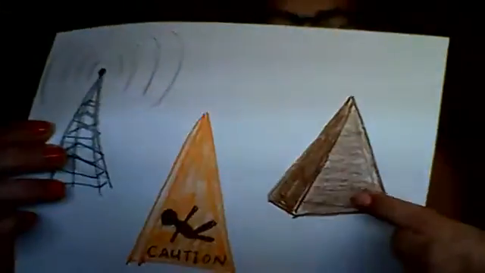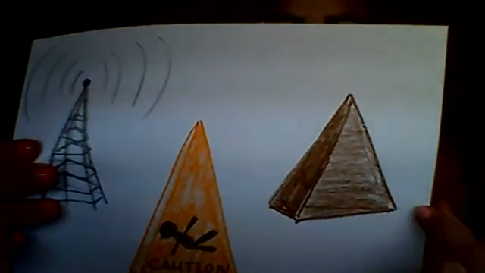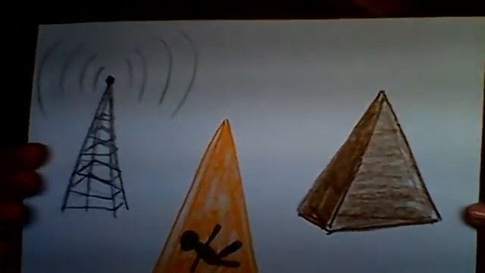The last one here, you can't really tell, but this is supposed to be a picture of something called a Great Pyramid. So there is a country in Africa called Egypt. And in Egypt, a long, long time ago, some Israelites built these huge structures called pyramids. That's what their name is.